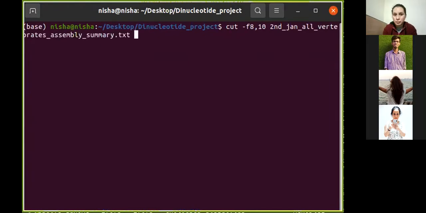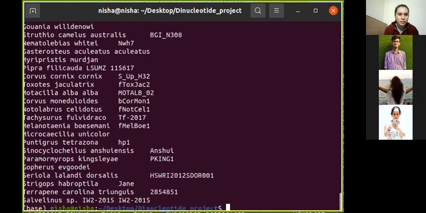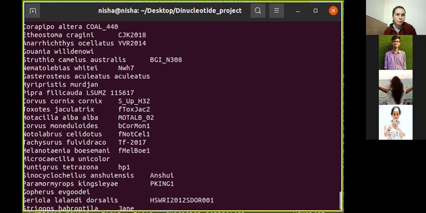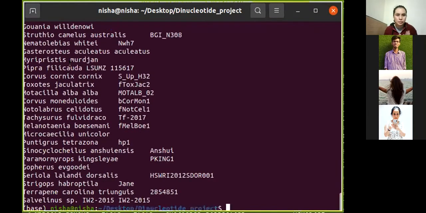The cut command will just fetch me the columns of the file. So here, these are the names of the organisms. I can see what's specifically on it. If you have any tabulated file, like a GFF file, it would work great on it.